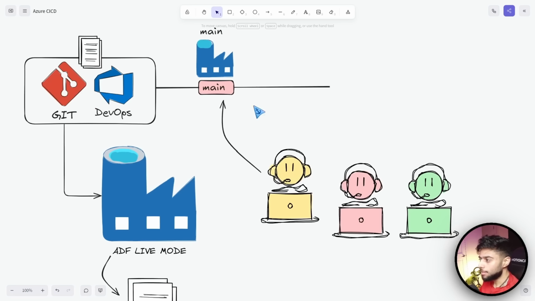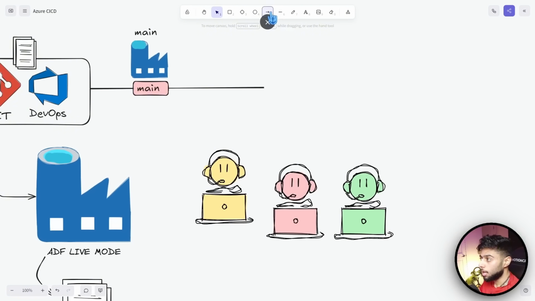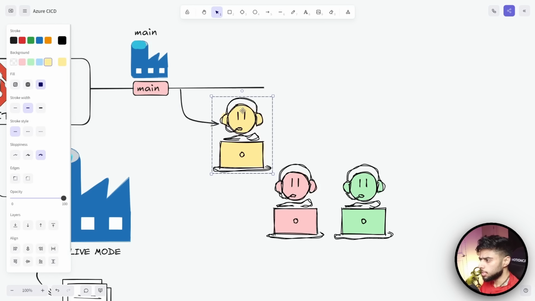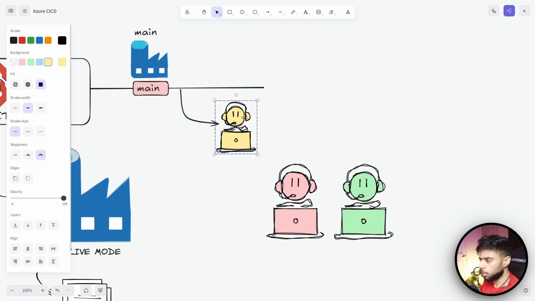So here Sahil will create his own dedicated branch like this from the main. This is the branch which is for Sahil, and Sahil will just work on this particular branch.